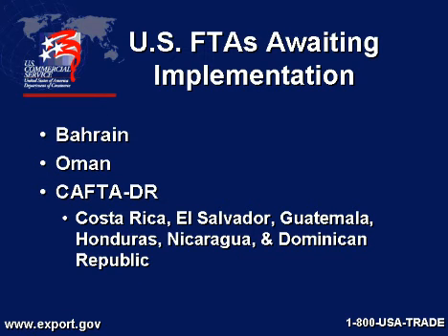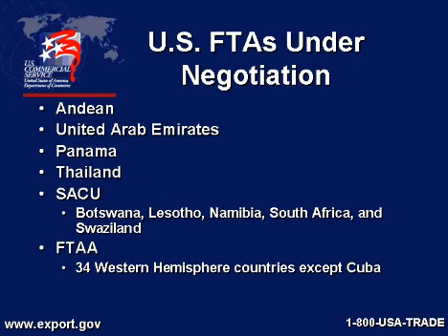We have finished negotiating with Bahrain, Oman, and of course the Central American region, and we are now waiting for those agreements to be implemented and to enter into force, which will happen in the near future, hopefully. We're also still negotiating free trade agreements with the following regions and countries, as you see here with the Andean region, with the United Arab Emirates, with Panama, Thailand, the South African Customs Union, the countries are listed there, and there's also the Free Trade Agreement of the Americas. Those are all just currently being negotiated.